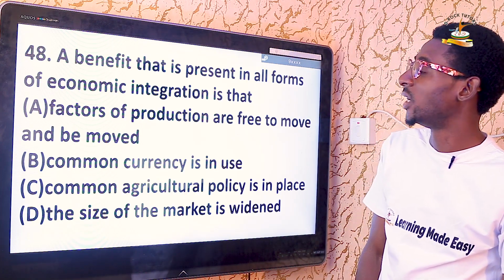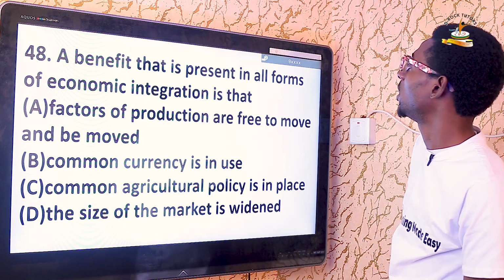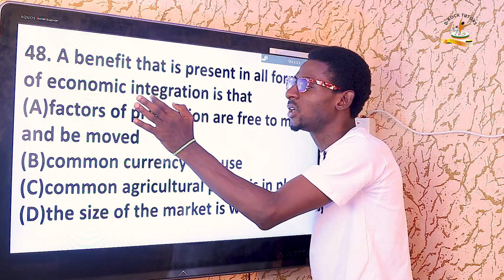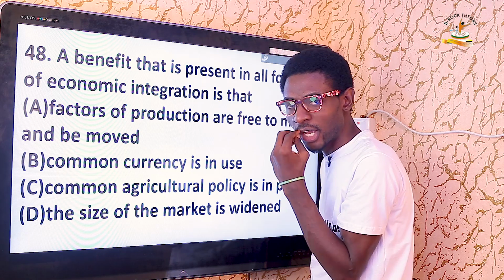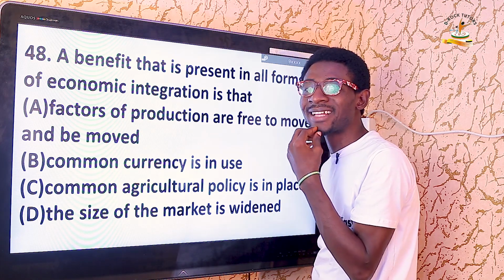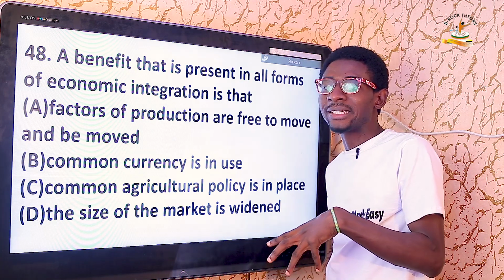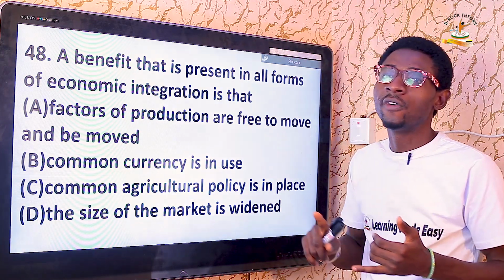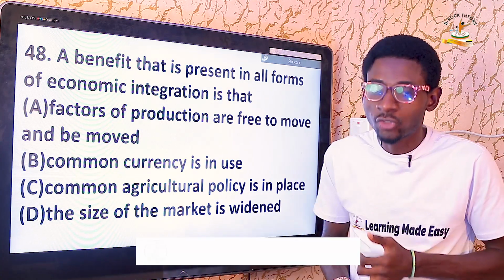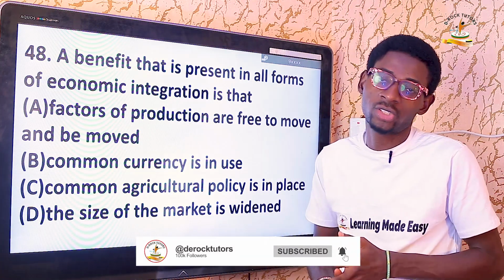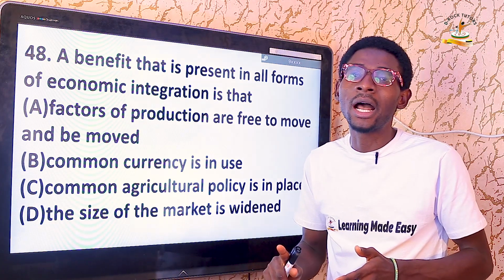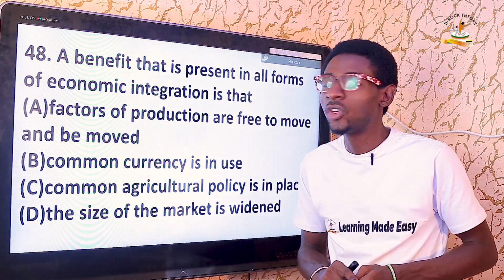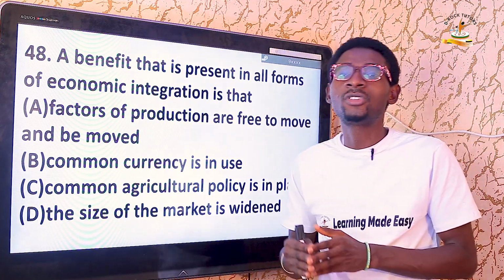Question number 48. A benefit that is present in all forms of economic integration is that, now, economic integration means a relationship, a cooperation, a unity that exists among certain nations that help to promote economic trade or economic relation amongst them. Now, it can be done through free trade, through custom duties, through protectional law, through removal of artificial barriers, through removal of tariffs. Now, all of these things are processes by which economic integrations can be done.